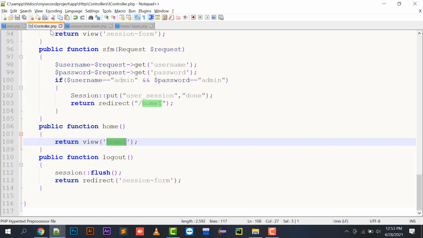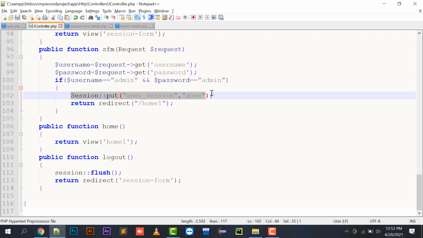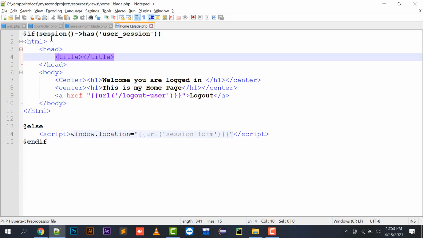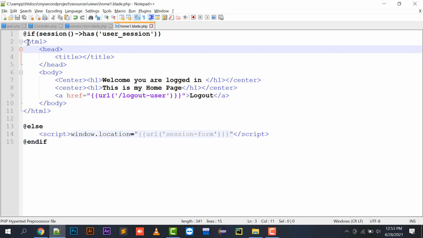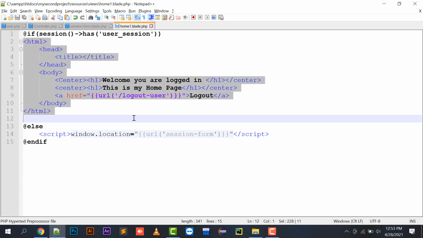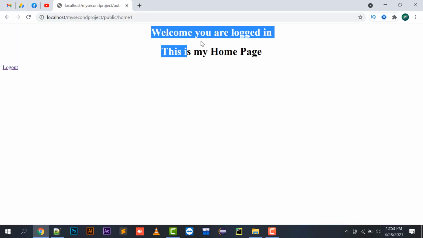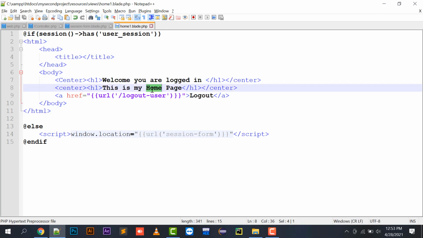Right now we have gone to home1 by creating a user session variable, so the condition becomes true, and it displays the message welcome, you are logged in, and this is my home page, and there is a button called logout.